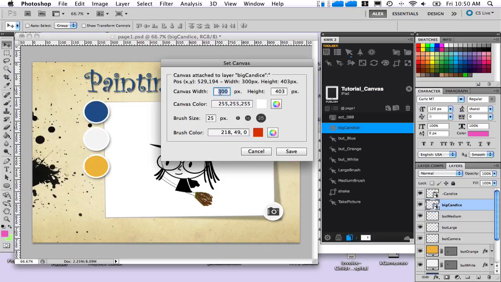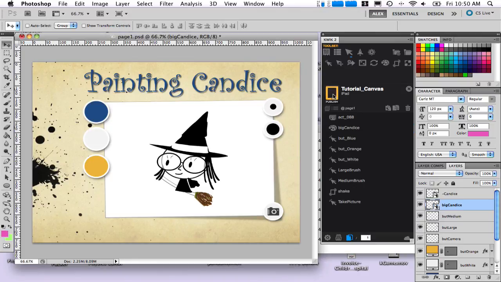So it would be, I don't know, 500 pixels by, I'm just guessing here, 450, and we are gonna fix that. So I'm gonna save that, publish again.